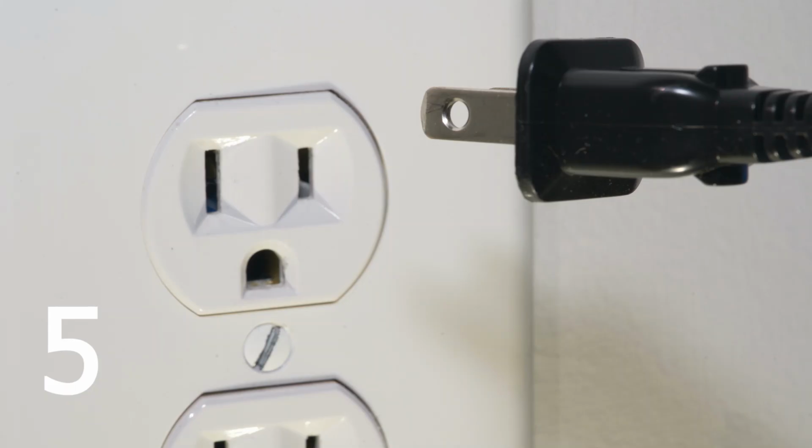Number 5 is to check and make sure that the outlet is actually working. Maybe plug it into a different wall outlet or check your fuse box to make sure that there is power going to that particular wall plug.